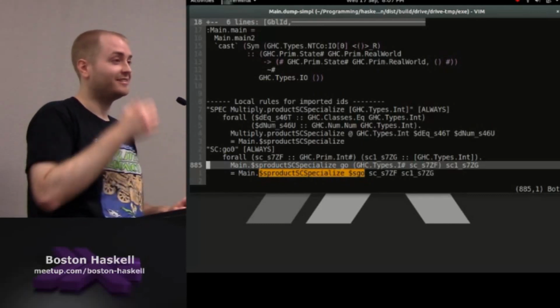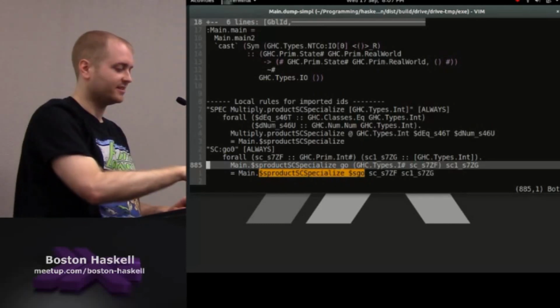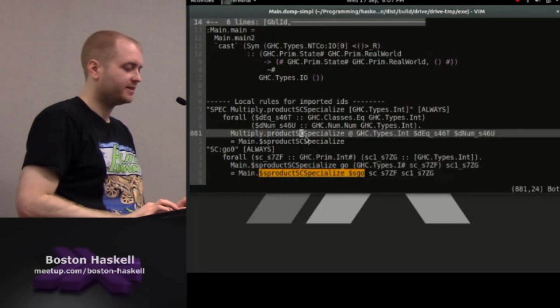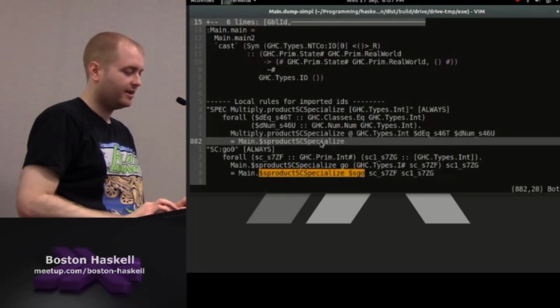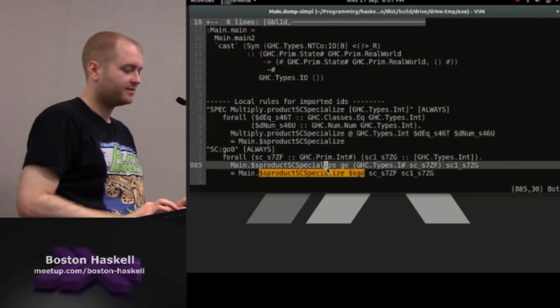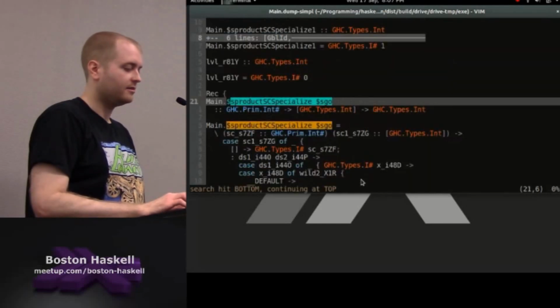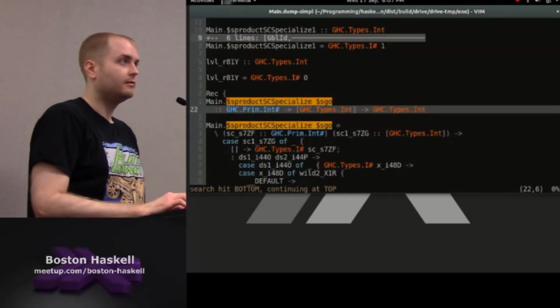But this is actually very subtle. I was surprised how smart this is, because if we look here, the first one rewrites the specialized thing to the specialized version of it, and then the second one rewrites the specialized version when called with a known, already evaluated value, and it calls this other version that only uses the unboxed value. Yeah, that's normal worker wrapper.